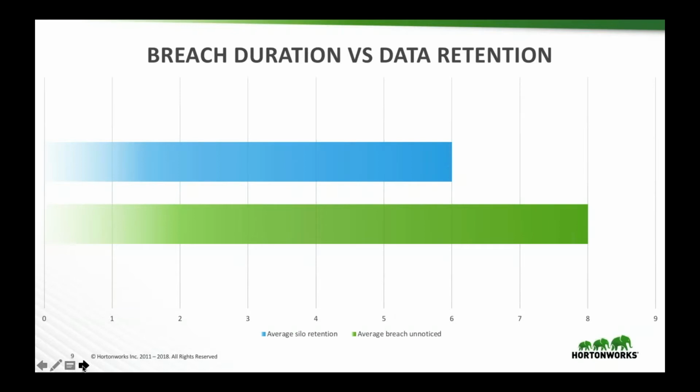And you'll see the gap here is that if it takes 8 months to find out that we have a breach on our network, and I only have at most 6 months of data to actually understand and sift through, I do not understand what the scale of that breach was, nor what the impact of that breach was to my network. And we often see this in a lot of the publicity we now see for some of these large-scale commercial breaches, where the initial impact estimates are continually revised upwards from what they think the initial impact is on their network. So in order to have an effective platform for doing cyber analysis, you need to be able to start with a platform that can store a large amount of historical data. And that's where our underlying HDP comes into play, to allow us to store petabytes of information in a low-cost commodity infrastructure storage mechanism.